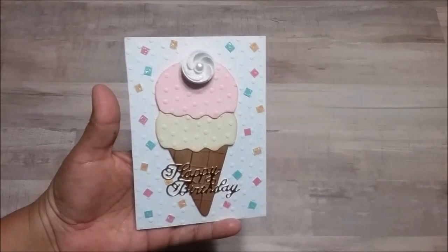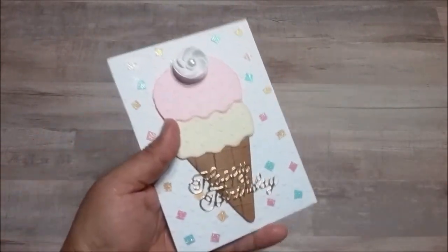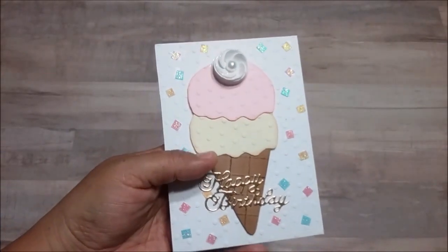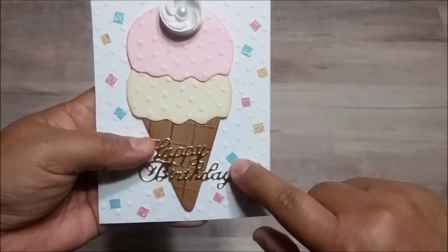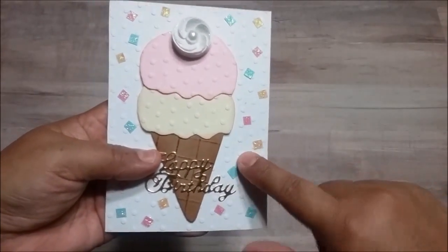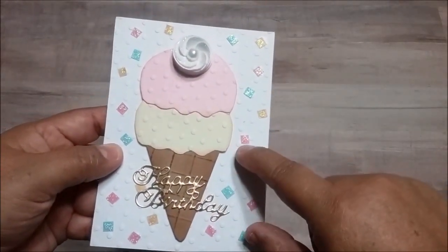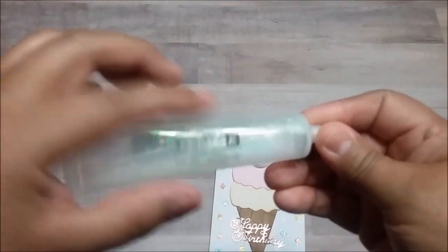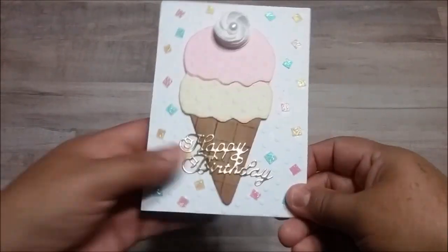And now we're going to make this ice cream. I'm gonna show you how to make this card. And as you can see, I used an embossing folder. And I used this one from Darice, and I bought it at Joann's. And then I run it through the cardstock that I use so it can have more texture, and also another piece of cardstock that I put on top of the card. And you will need some colorful paper, and just cut little squares of 1/4 of an inch square. Okay, so I cut in different colors, and then I just glue it over there. And I use this glitter from Walmart. It's from Studio G. So I put on all of the confetti all around, okay, the confetti. And then I just put happy birthday on top.